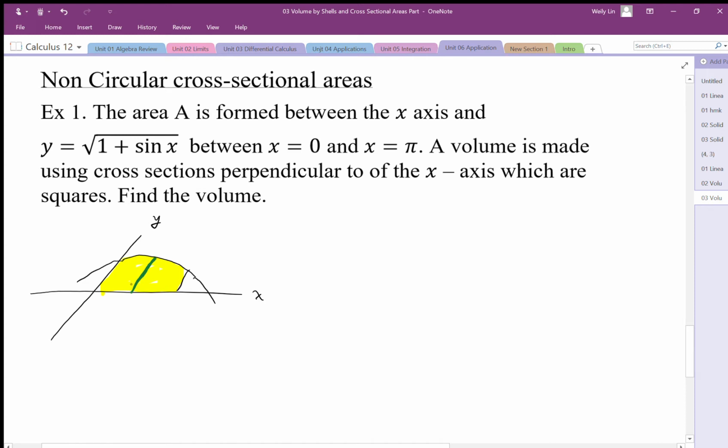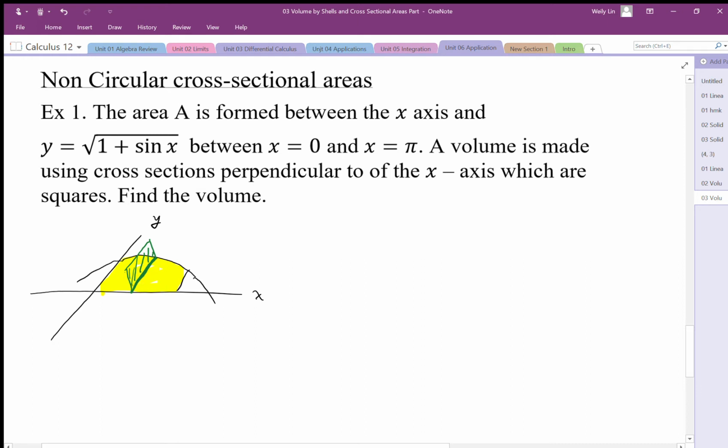And we're going to take a square and take it out of the plane. So imagine this is a plane, and imagine this being a square coming out of the plane. We're going to take that square area, and every section here is going to be represented by a square area. So it's going to form a three-dimensional solid by doing that.